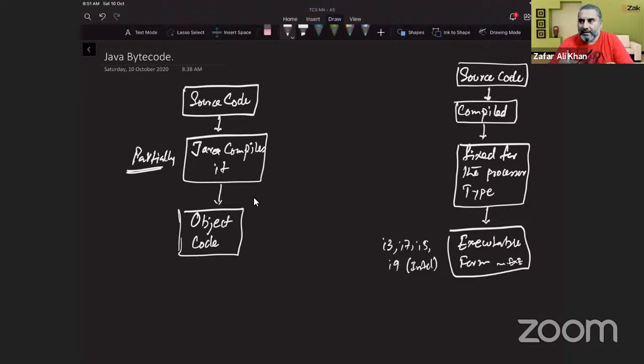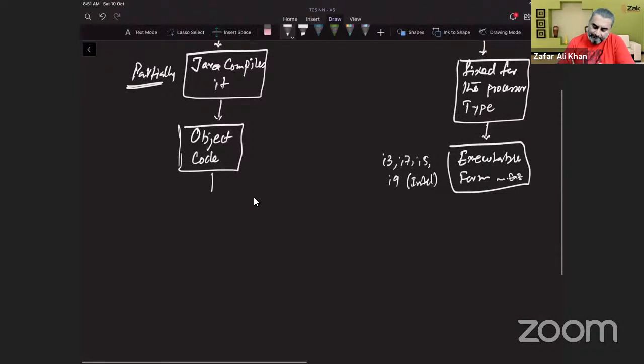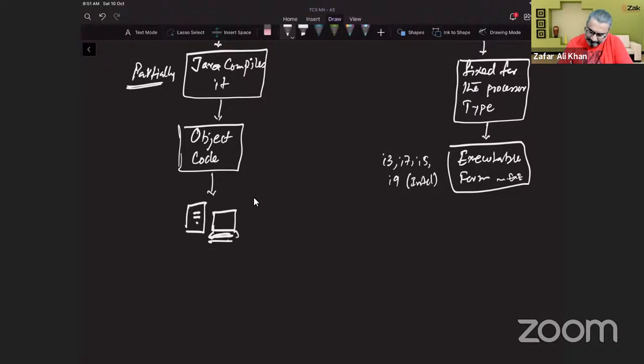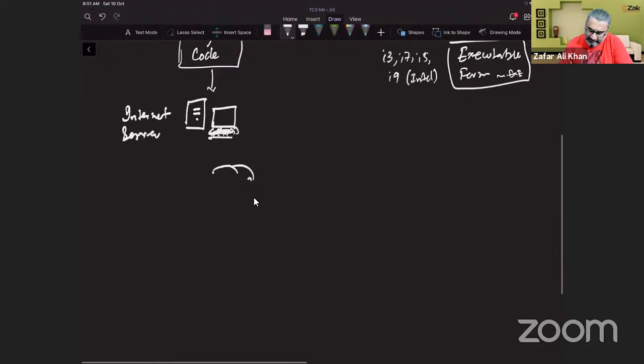Now this object code is placed over a server, let's say an internet server. Now this server serves this object code through the internet.